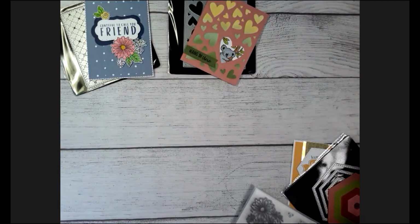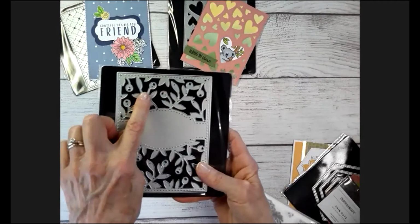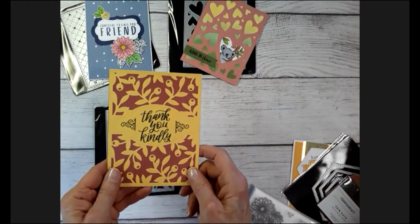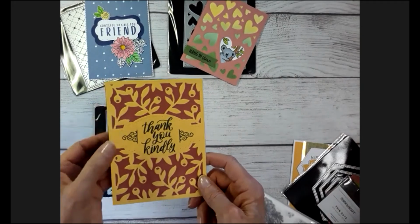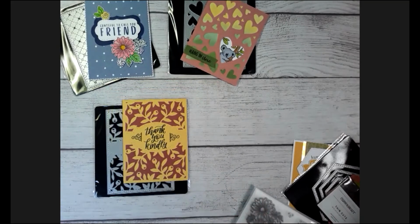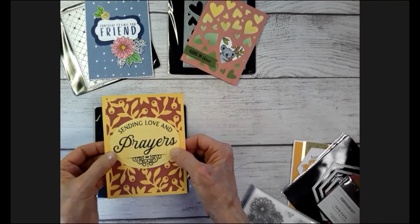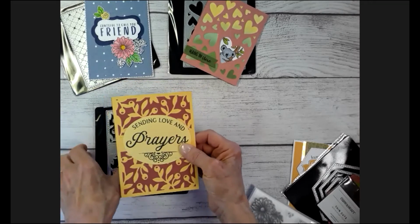Then comes the floral, oh no, it's olive branch. And those are truly olives on those cuts that come out on this card. And here's what this one looks like. I used canary to cut the die, and then I used cinnamon, the light side of the cinnamon, as the backing for it. This allows you to stamp directly on the front. This is quick and easy to make a card, but my piece dropped to the floor, so I had to go retrieve it. You can also add an overlay, and you could add this to the front of it as well. So there's a lot of options that you've got with this to make it the way you want it to be.